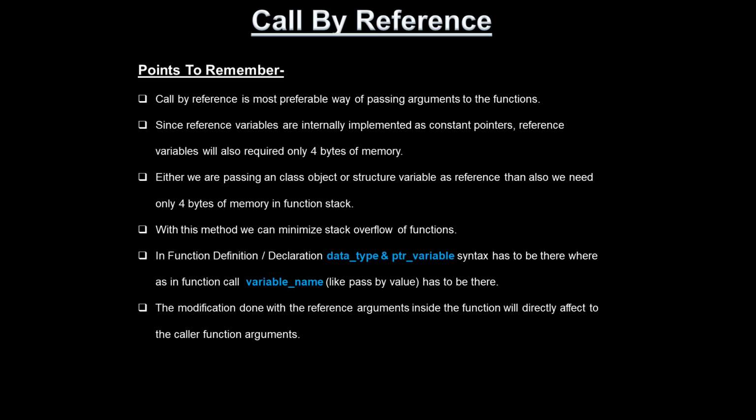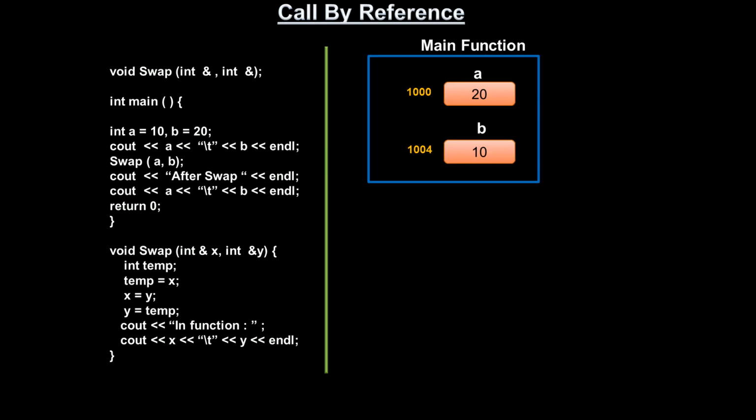So these are the reference variables. There is no concept of pointers in Java or C sharp, only reference variables, but the syntax is different, which you can see in Java. Now, call by reference is the most preferable way of passing arguments to functions. Why? Because you need not worry about where to put the star in the function definition or where to put a dereferencing. You need not take that confusion. You can use it like a normal variable, so your task will be done.